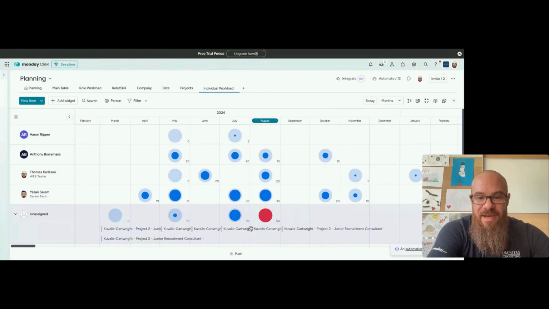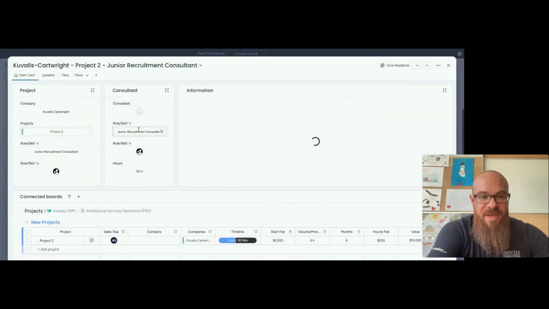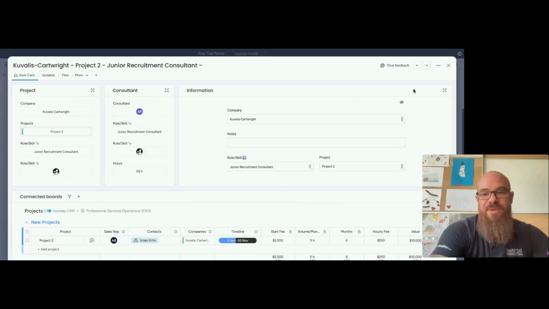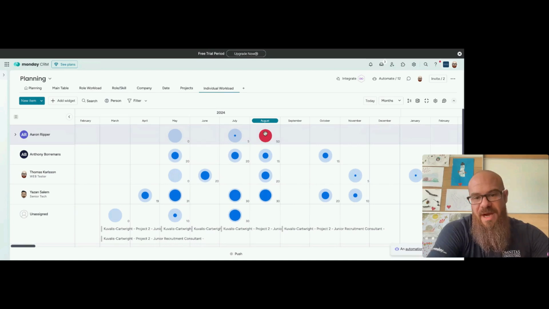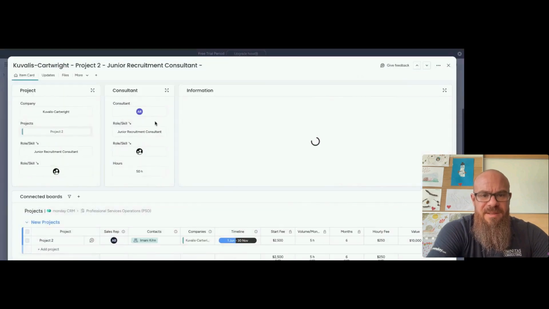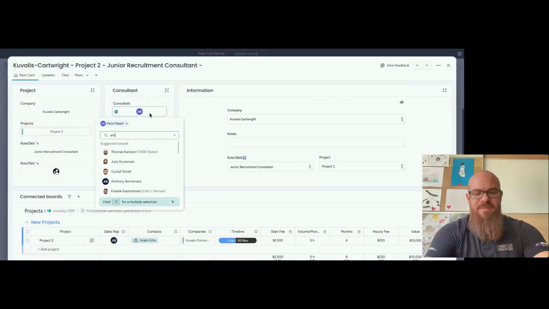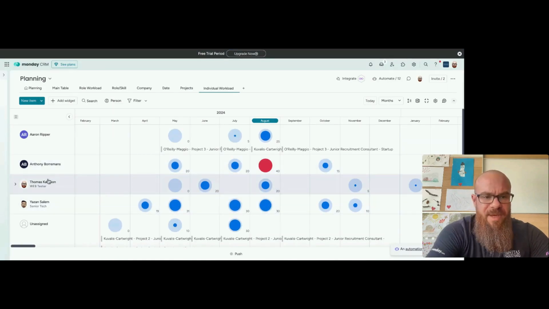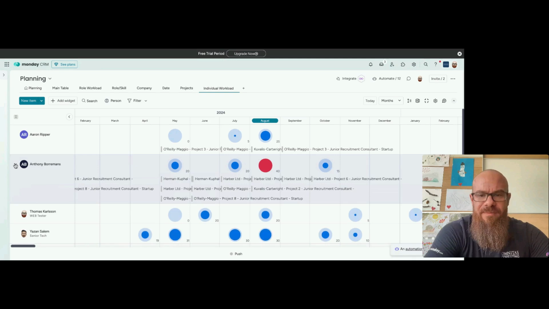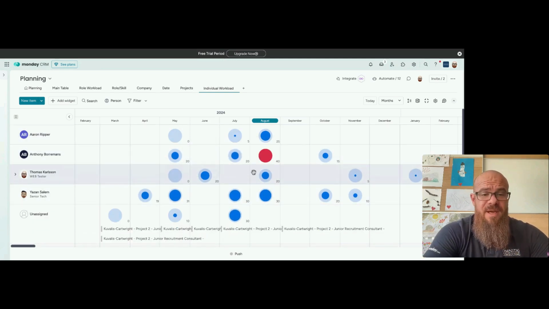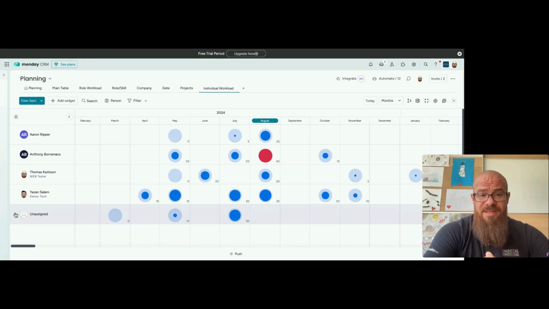And I can click on this one here and I can assign Aaron as the consultant for this. And now I over allocated Aaron. So let's make sure that we split that work with Anthony. Boom. And now Anthony's over planned. You see the effect. So one of these options, you can either use, like I said, the unassigned down here.